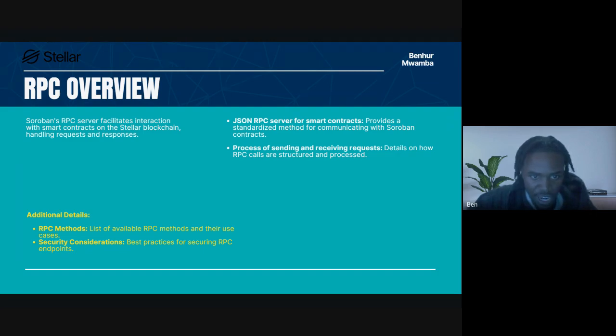The JSON RPC server for smart contracts provides a standardized method for communicating with Soroban contracts, the process of sending and receiving requests, and details on how RPC calls are structured and processed. We're going to deal more with that when we start coding and when we learn Rust.